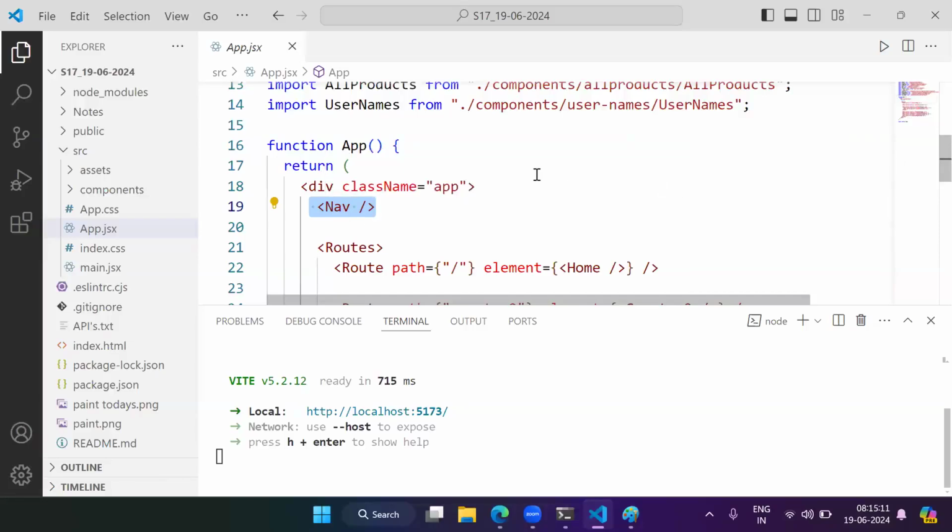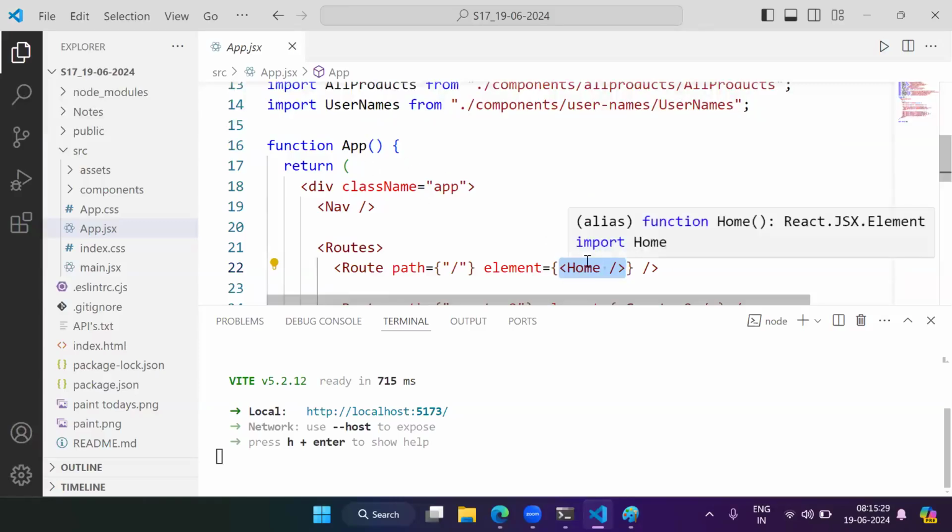In the same way, under app only, we are using routes. Under routes, we are using route. And then inside the route, we are using home. So what is the relationship between app and home? Again, they are in the parent-child relationship, because home is indirectly rendering under app.